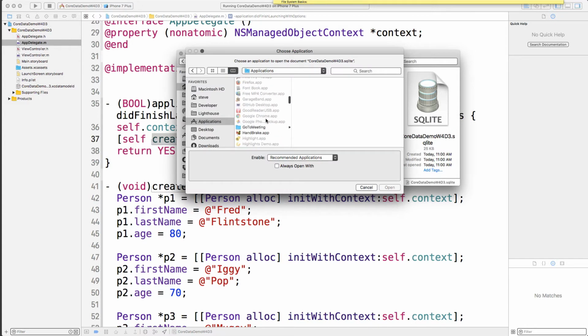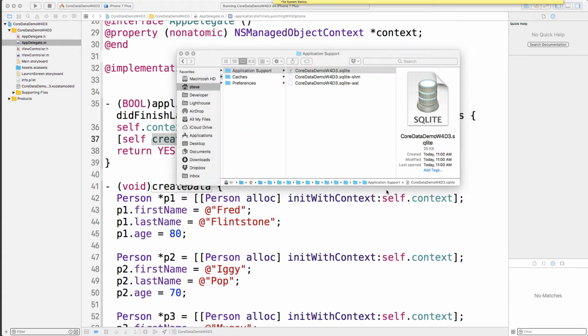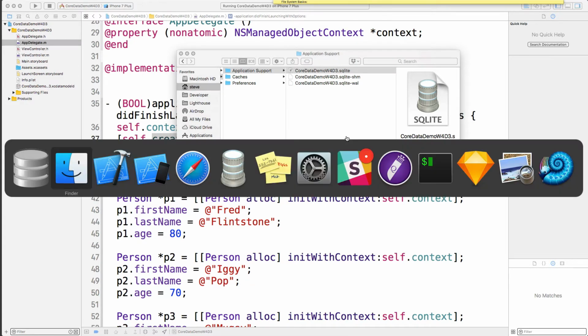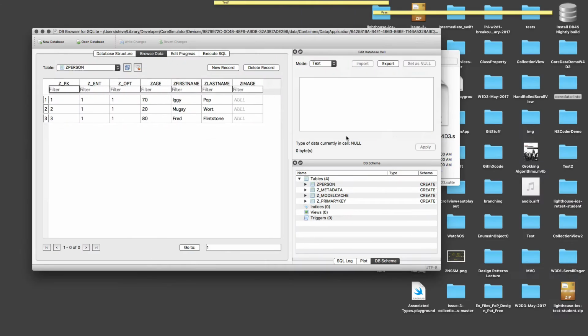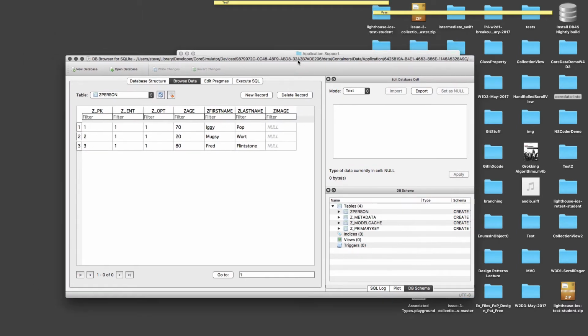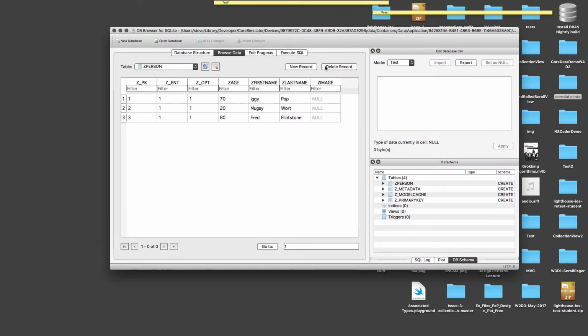Let's see. Yes, so it is there. Okay, so you can see that the UIImage is just null, right? Because it's an optional.